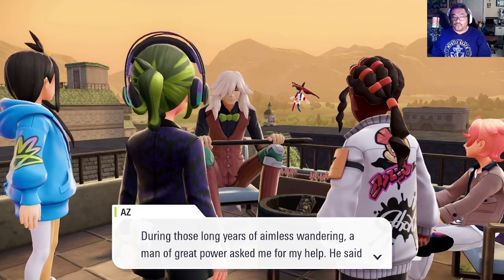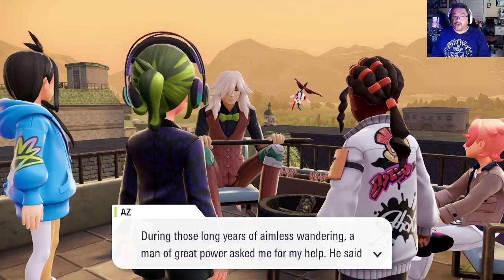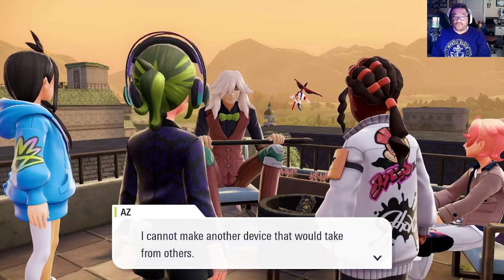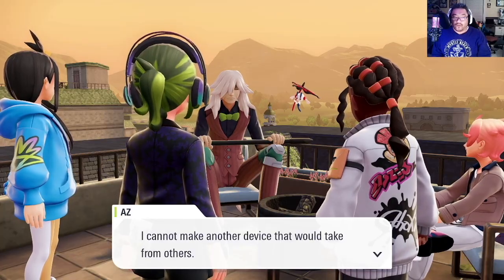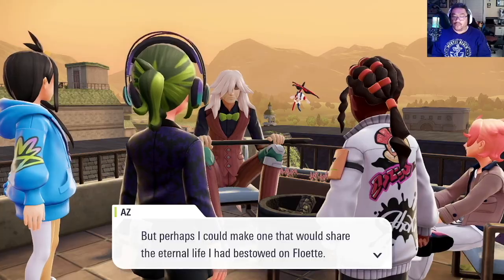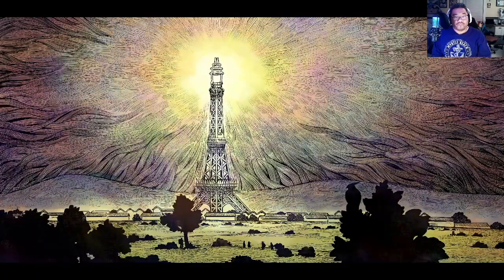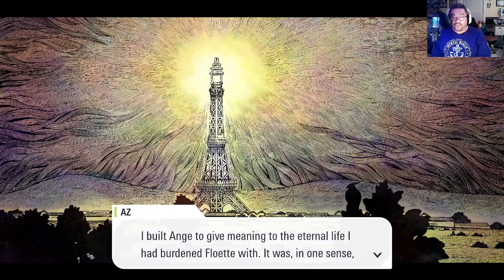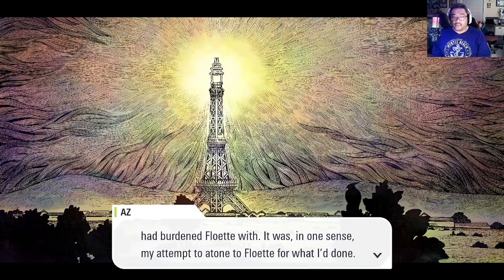During those long years of aimless wandering, a man of great power asked me for my help. He said he wanted a way to protect Kalos. At this I thought to myself, I cannot make another device that would take from others. But perhaps I could make one that would share the eternal life I had bestowed upon Floette. That is what Ange is. That is what is hidden deep within Prism Tower. I built Ange to give meaning to the eternal life I had burdened Floette with. It was, in one sense, my attempt to atone to Floette for what I had done.